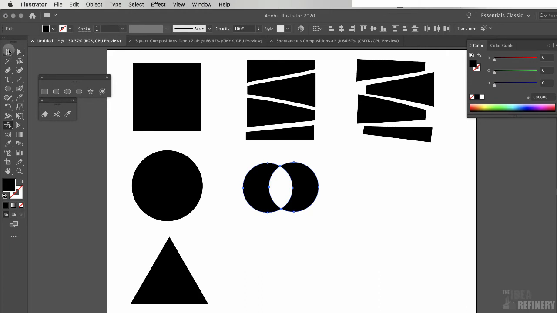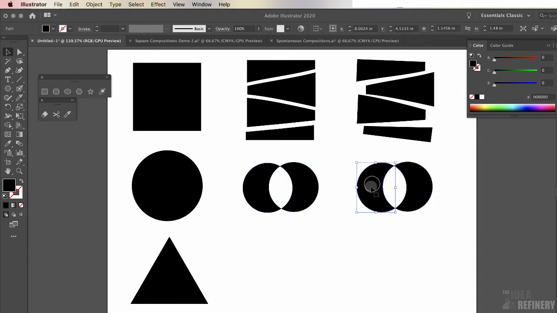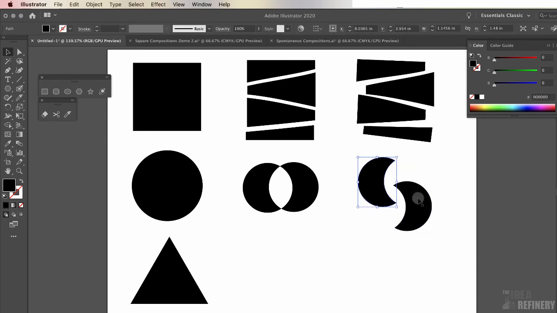I'm going to come back over to my black selection tool, selecting that shape. I'm going to hold down my Option button to get the double-headed arrow and drag out another instance of that shape. These shapes, as you can see, are now separate. I could move them like this, for example. These two circular shapes could be used as a motif in a pattern.